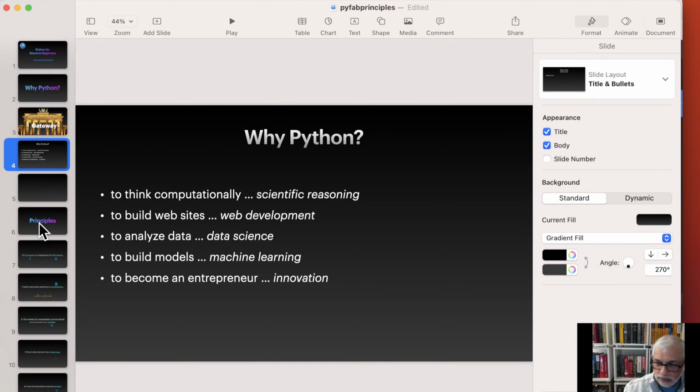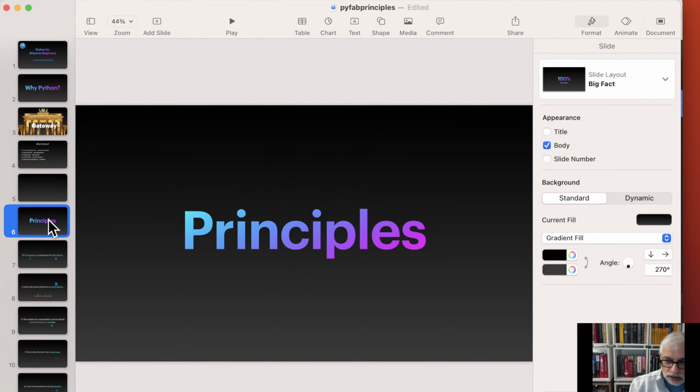Now, I'm going to subject you, very, very quickly, to this set of principles. There are only 7 of them, 7 or 8. And then I'm going to illustrate that through code. I want to give you a flavor of the main concepts that you really need to learn and master as you begin your journey of Python. So I'm going to call those principles.